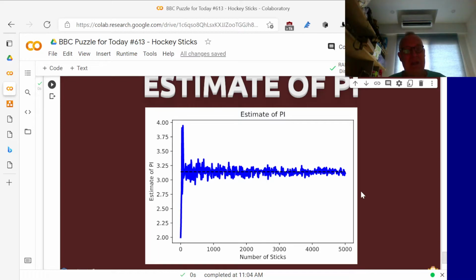But nowadays, people are actually convinced that the guy was cheating because his value came out to be much too close to the true value of pi. It was correct to within three 10,000s or something like that. So they said he was probably cheating a little bit when he did all the throwing.